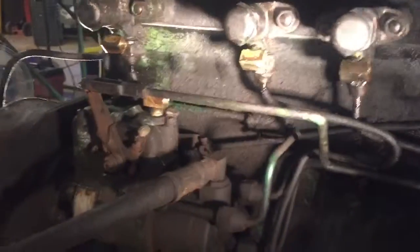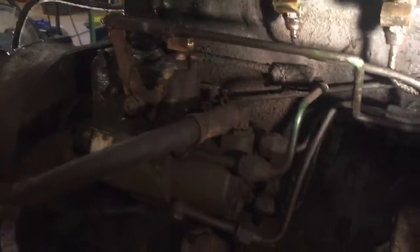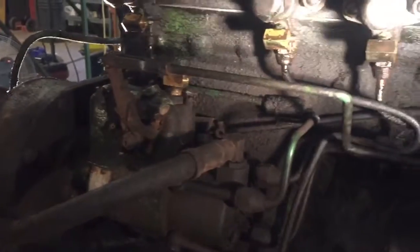Alright, I had to stop the video for a little bit. I decided to come around here and work on these injector lines, and they were a real pain in the ass. Nothing makes you madder than something that's supposed to be simple. Stick it in, tighten it up, and it turns out to be real difficult.